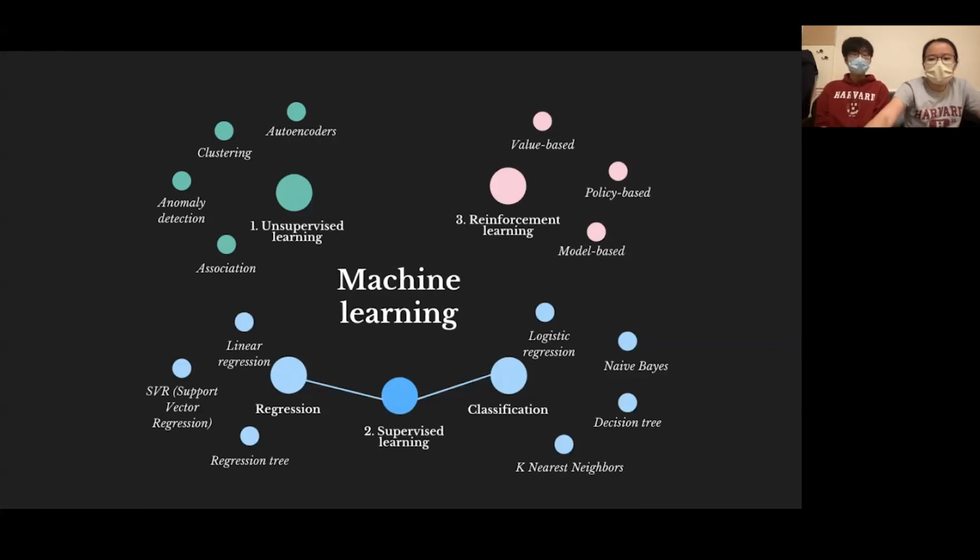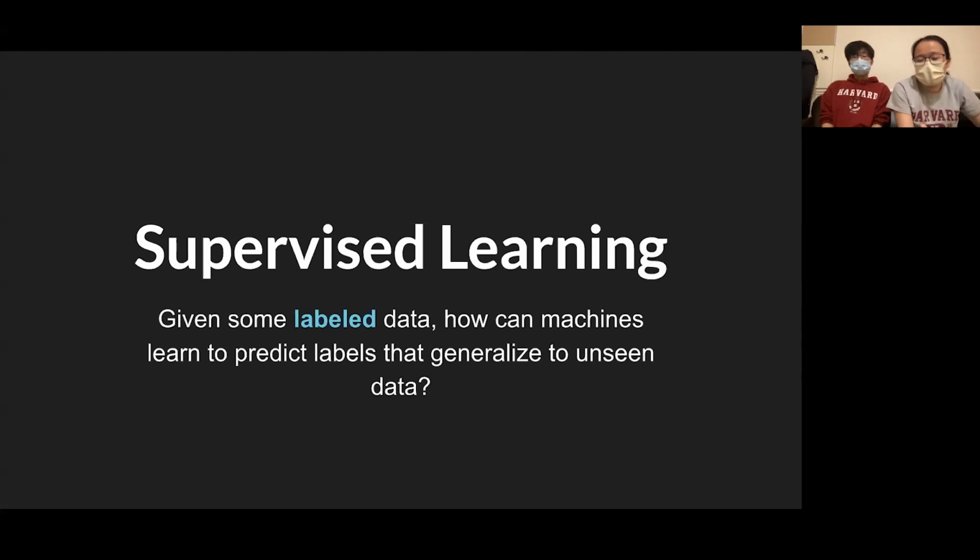So Zed now is going to present a little bit more about what exactly these subfields in ML are. The first thing you want to know is about supervised learning. So what is supervised learning? Given some labeled data, say for example a data set of cat and dog pictures, how can a machine learn to predict the labels and generalize to unseen data? What we do is put the data set of cat and dog pictures into a machine learning model, and the model learns on its own how to differentiate between cats and dogs.